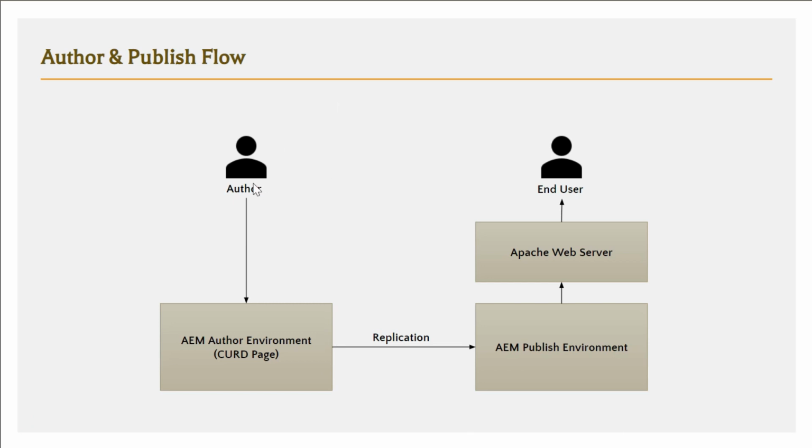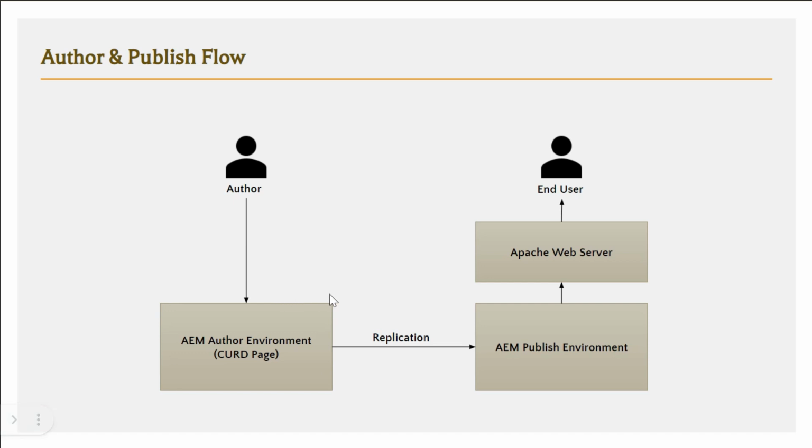The author develops or creates the pages and the layout, everything in the author environment, and once everything is done, he publishes it into the publish environment, so that the already created, well laid out and well structured page, ready for production, is published onto the publish environment. And once published there, the end user will be able to see it.